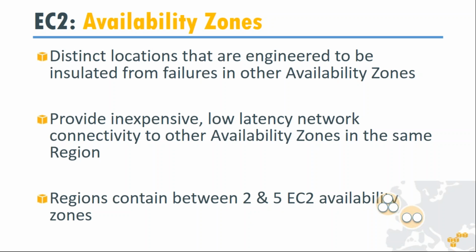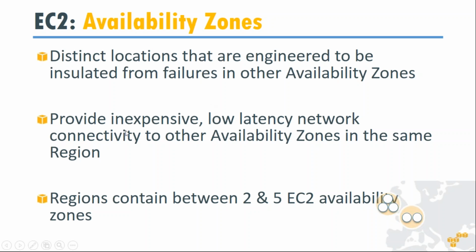Once again, the instances within an availability zone give you a low latency network. That means, let us say I am starting all my instances in availability zone 1, then all these 10 instances can talk to each other in a very low latency network. They are all interconnected within the availability zone. And you can talk from availability zone A to B by using network peering or other technologies in a low latency network. But when you are trying to jump from region to region, your latency increases a little bit.